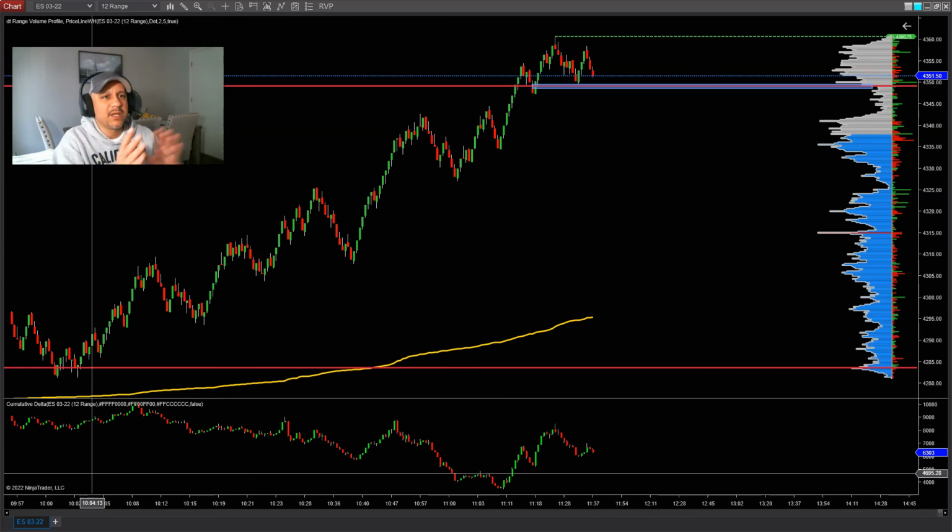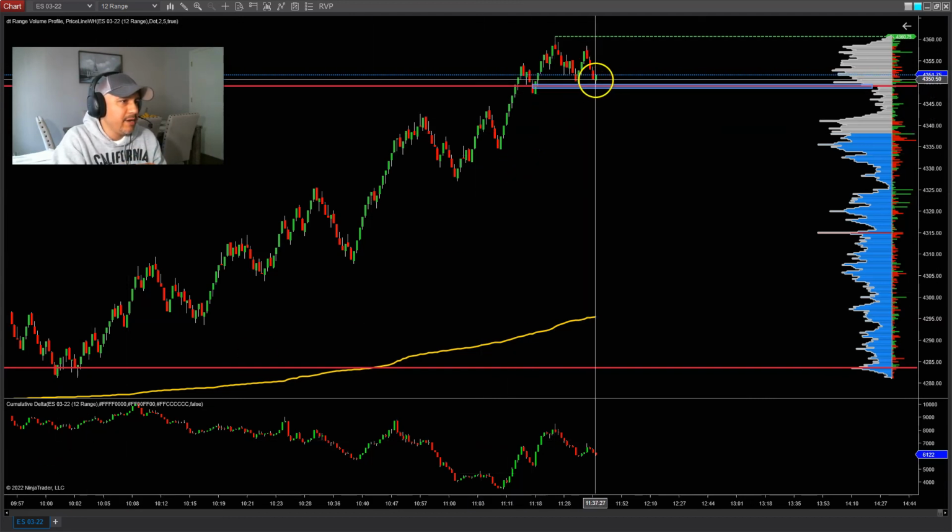But it doesn't really matter, because I'm not telling you to particularly trade the actual time frame of charts that I trade. Like I trade range charts. You can trade minute charts, whatever you feel comfortable in trading, but this is just what I'm comfortable trading with. Cumulative delta has been positive most of the day. A lot of buying activity, as you see, mostly just been pushing higher and higher today. So making structure to the upside, making higher highs and higher lows. So that's going to do it. Price is pulling back to this area here again and bouncing.